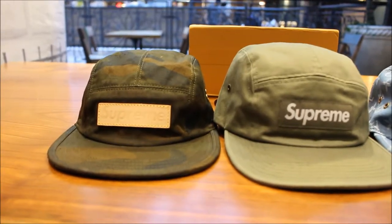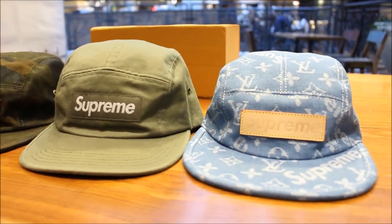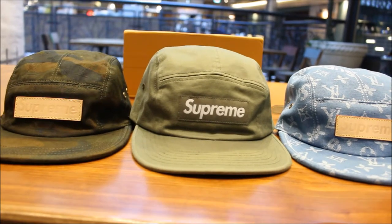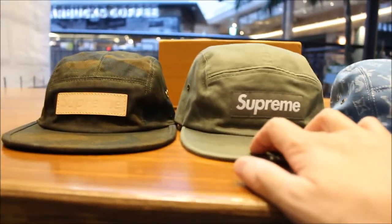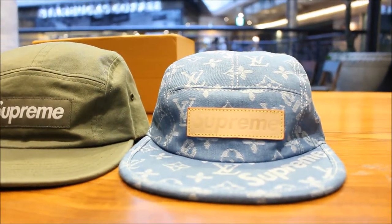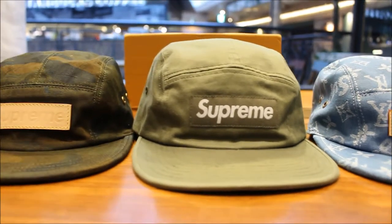The quality is there, but the thickness contributes to why it doesn't fit as deeply as a regular camp cap. If you look at the three hats — the original in the middle and the ones I ordered online on the sides — there's a slight difference in height. When you flatten the hat, it's about a little bit taller than the other one, so I think they need to adjust the height since the depth seems kind of shallow.